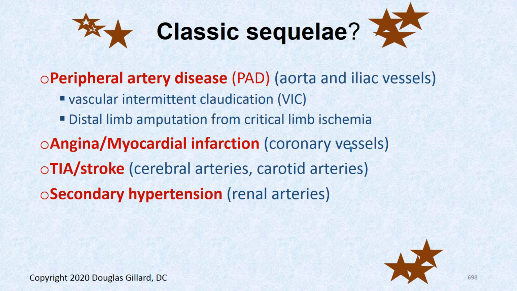If it clogs up the coronary arteries, you can start getting angina going up the stairs at work. And if nothing's done about that, it can lead to a full-blown myocardial infarction. Same with the noodle. It can start clogging up the cerebral arteries or even the carotid arteries. That causes ischemia to the brain, and you start getting TIAs, like mini strokes. And if you don't pay attention, you get a full-blown stroke, and then life might not be very good for you.